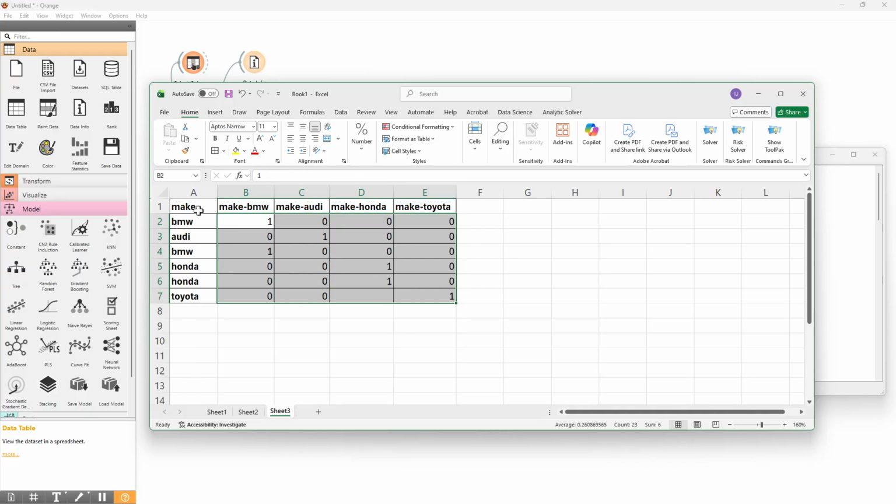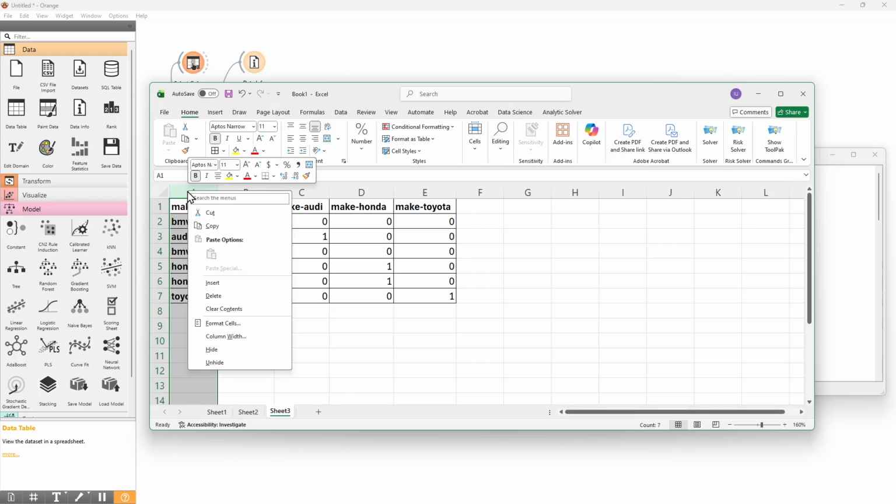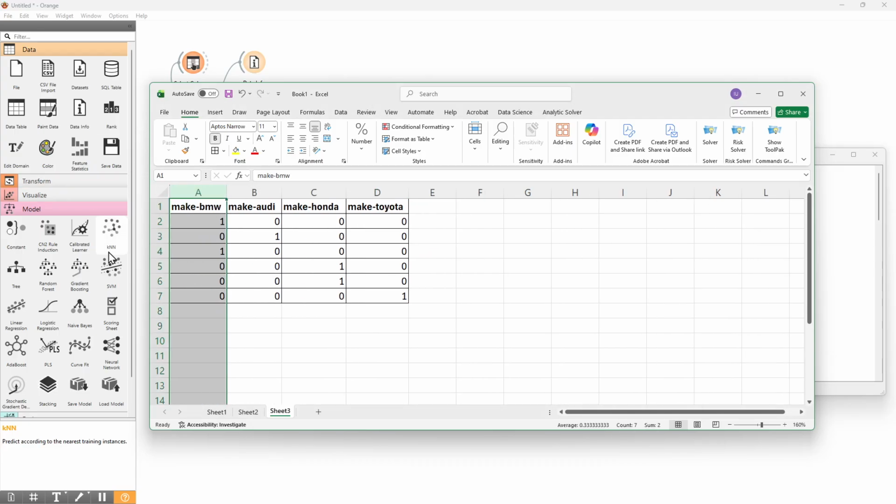Now, after this conversion, this column is deleted. This is not used anymore, that column. It cannot be used anyway, but basically it's implicitly deleted such that it's not used in the model anymore. Now we are left with this. So you see we had one column before, now we have four new columns. Now this is one-hot encoding.